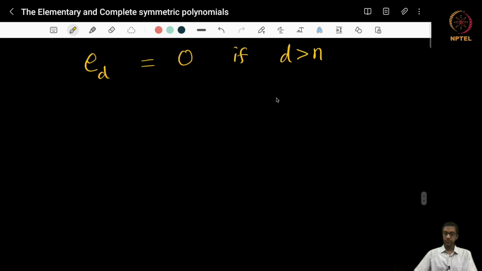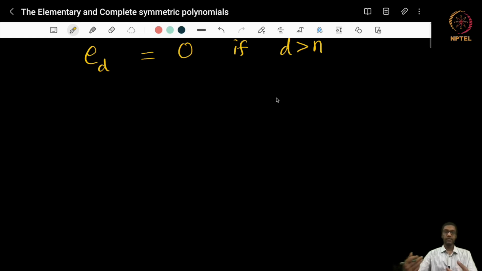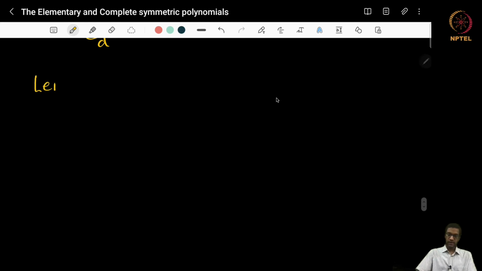Now observe what we have done so far is only produce one in each degree. Okay, so that's slightly different from what we saw for the monomial symmetric polynomials, because in degree 1 there is 1, in degree 2 there were 2 of them, degree 3, 3, degree 4, 5 and so on. In general in degree d you have p(d, n) number of them, as many as there are partitions of d with at most n parts. Here I produced only one in each degree, that too only in degrees 1, 2, 3 till n, that's all. Okay, good, but we'll come back to this point.